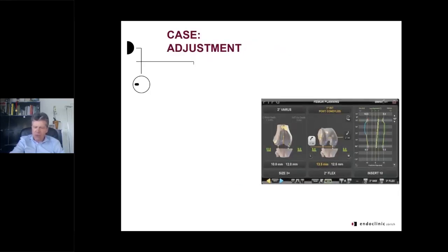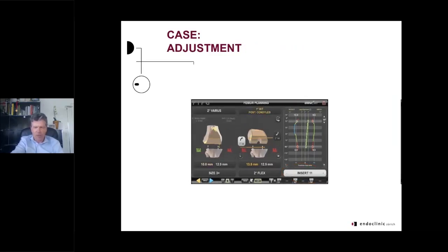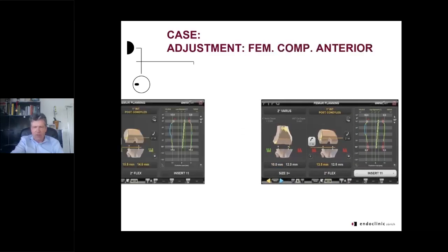If you don't like this, you can do your own adjustment, so you can override the computer. Just like navigation, driving a car, you can override. So here I said, okay, let's see what happens if I increase my insert from 10 to 11. See what happened? What happened with the curve? Now we get a flexion gap, which is too tight. And you can see that with this red line at the bottom of the curve.